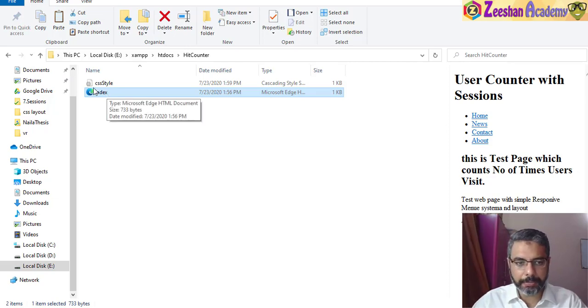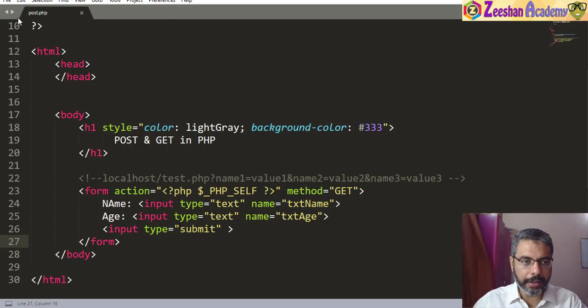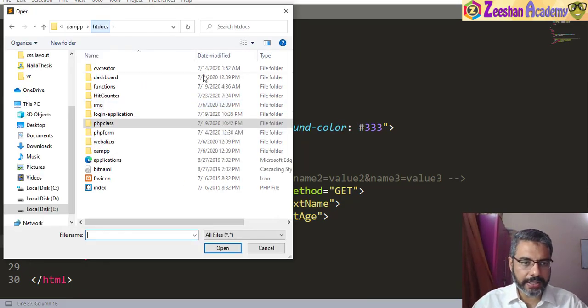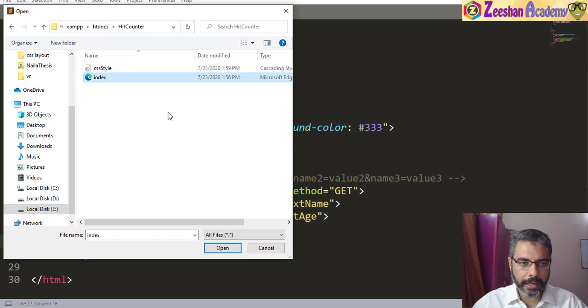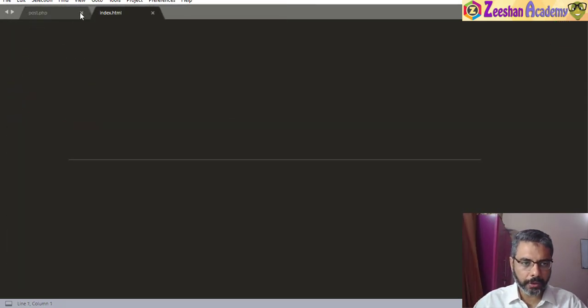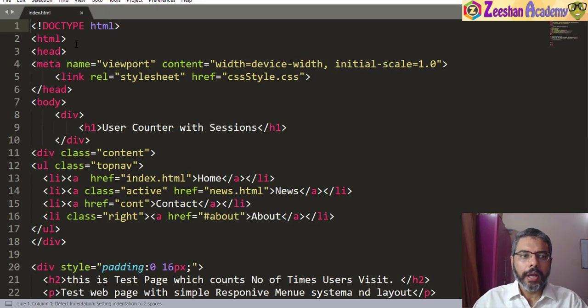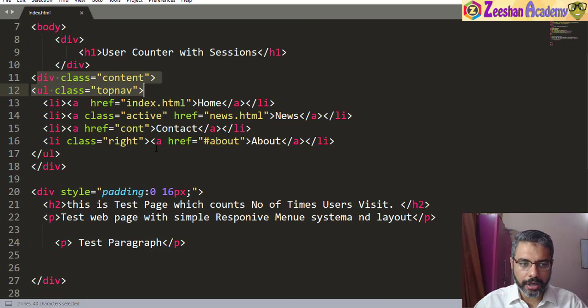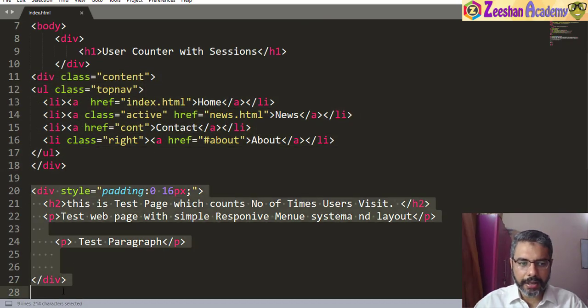Now this is again an HTML page. So what we do is we right click and let me open it inside my Sublime editor. So if I come here, file, open file, and there we go. So within htdocs, we come into hit counter and index file, open. Okay, let me close this file. So we have a simple HTML page available. It's a very simple HTML page that contains head, meta tag, and the link to our CSS style sheet. We have a body div tag that is used for our h1, and then another div tag for the content, and then we have underline links, and then a div tag for the body.